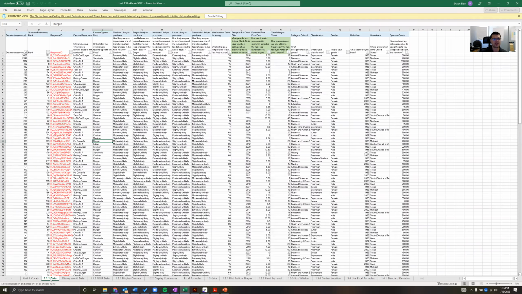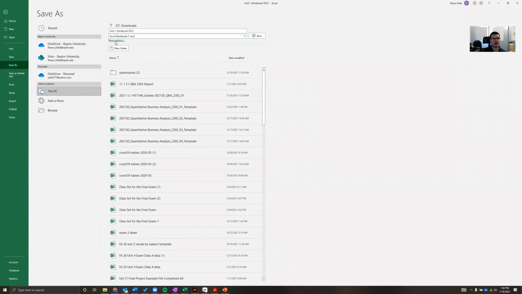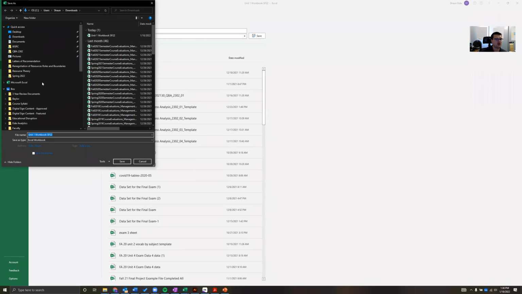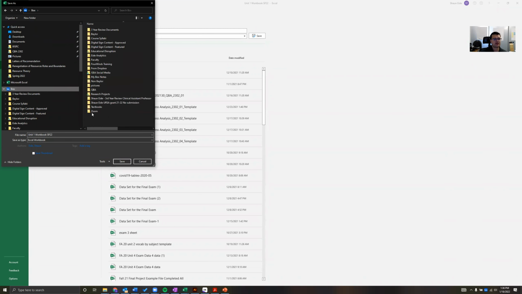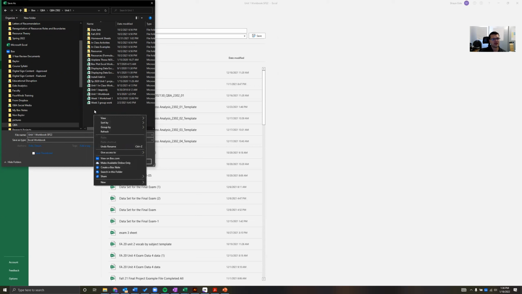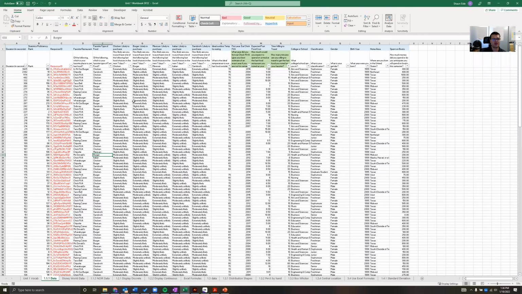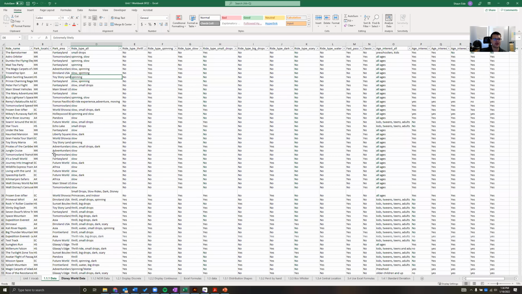So just keep on saving it. The first thing that you should do is enable editing and then File, Save As, More options. Don't save it in downloads. Make a special spot for it. Let's make a spot for QBA 20. Let's put it right here and save it, so that we know exactly where it is. Find a good place on your computer to save all your documents. Don't keep saving them under downloads, because you're just going to keep on building on this and building on this every single week.